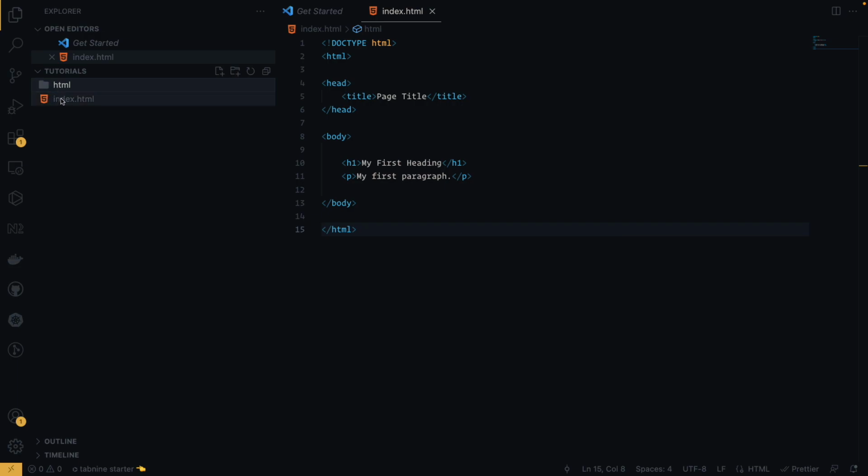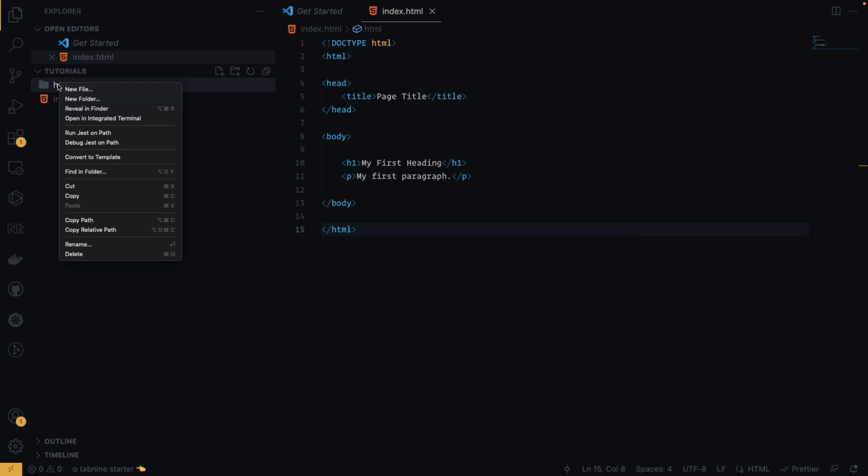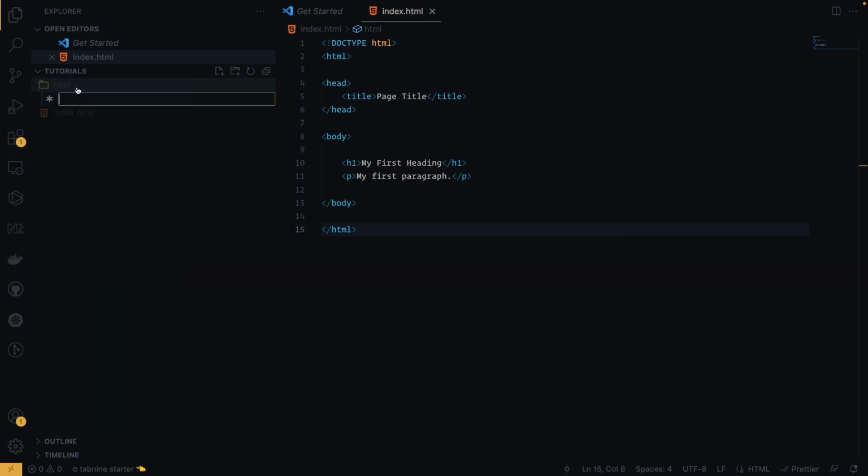It's arranging it here for you in this manner, and it gives you a tree arrangement. Let's say, for example, I want to add a file. You can see that it has already given me a tree arrangement showing me that the file I want to create is inside this HTML folder, right? Let's say I want to create HTML.html.